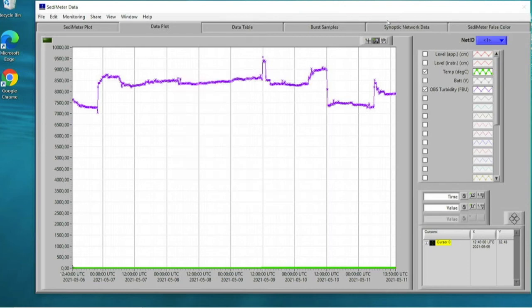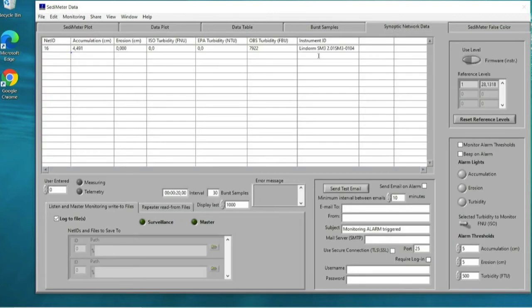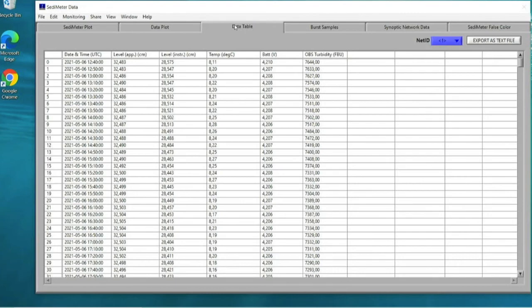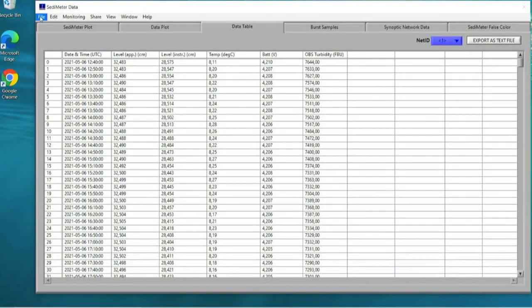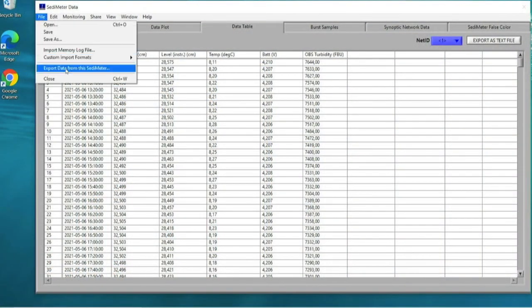So there are a number of ways to export data from this. You have to try out the different ways and see which one is best for you. The data table only plots this. It doesn't plot the individual SediMeter data. If you want the individual data from this, then you would have to go over and do export data from this SediMeter here.